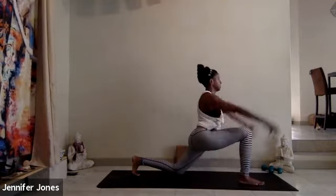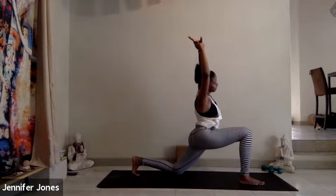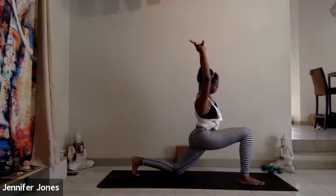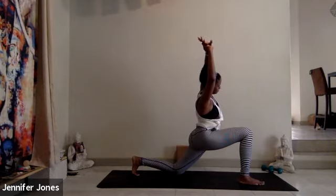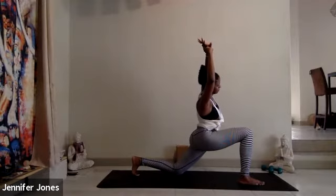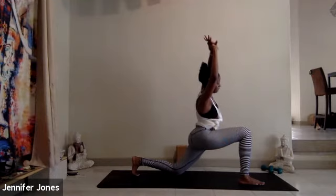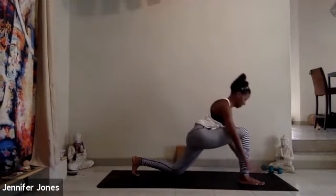Take an inhale, sweep the arms up. On the exhale, grab a hold of your left wrist with the right hand and pull yourself into a side bend. Inhale, up to center. Exhale, downward dog.